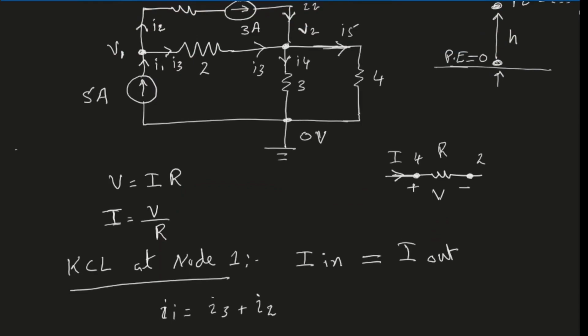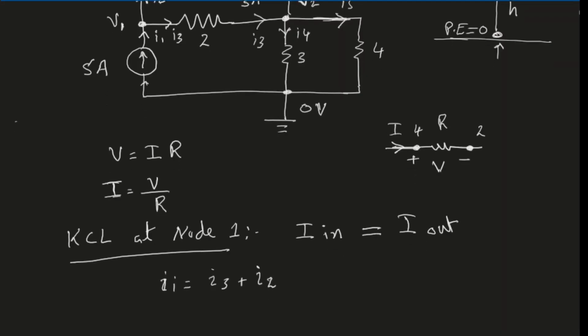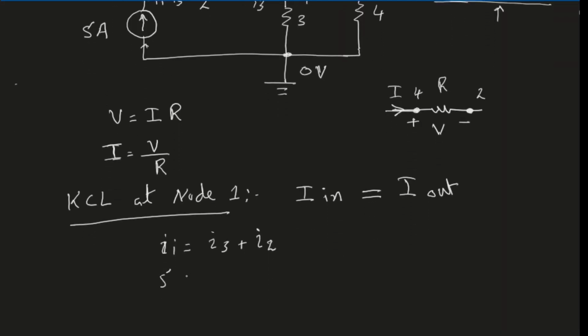Now I want to write this equation in terms of node voltages. Remember, the voltage at node 1 is V1, and the voltage at node 2 is V2. We see that I1 is actually 5 amperes because this constant current source is requiring that the current that flows out of this source is 5 amperes. And also the current that actually goes back into the source is also 5 amperes. So therefore the current in the branch on the left must be 5 amperes, which will tell us that I1 is 5 amperes.